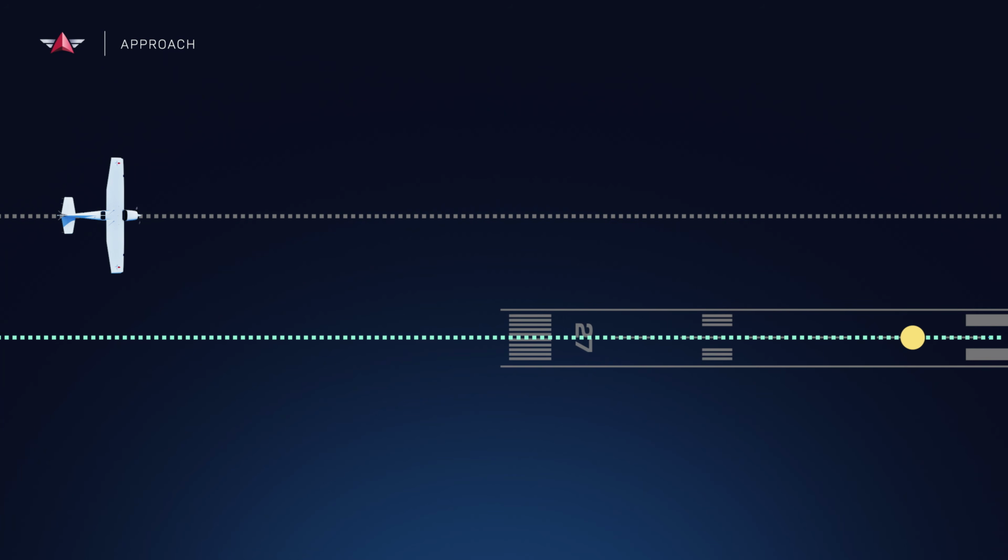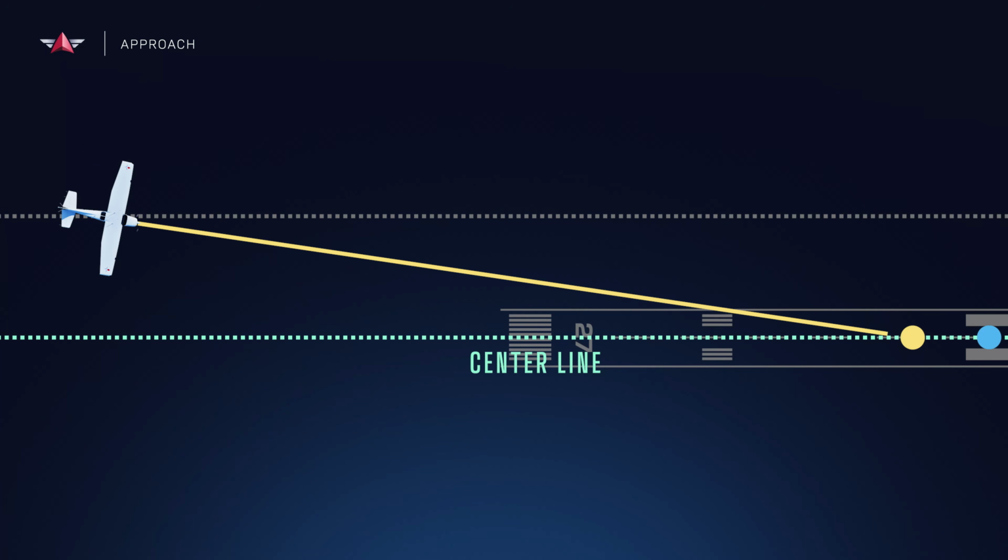Let us also quickly go over what we do if we are flying off the center line. That is, if you have drifted left or right of the approach path. Consider an aircraft that has deviated to the left of the extended center line of the runway. Simply aiming towards the aiming point will not do, as this would mean we'd cross the threshold and enter the landing flare at an angle that is offset from the runway's direction.